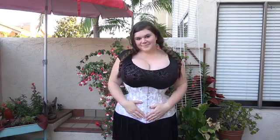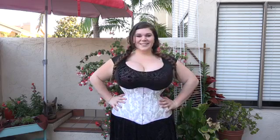So first things first, this glorious underbust. It's very pretty. It's a lot more simple than the other two things that I'm going to show you today. It's incredibly sturdy. It's designed to be a waist trainer, so it's made out of very heavy canvas, and it's got internal bone casings to keep the outside as sleek as possible. If I wore it with costumes, for example, it wouldn't show the boning casings. It's all smooth and sleek. It's lovely. It's very comfortable as well, which helps. I actually haven't named this corset yet.